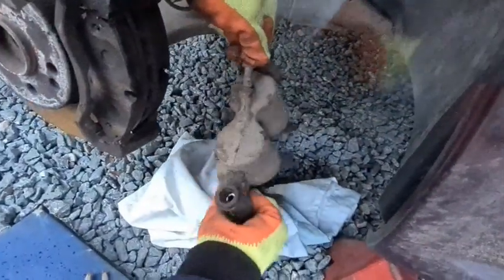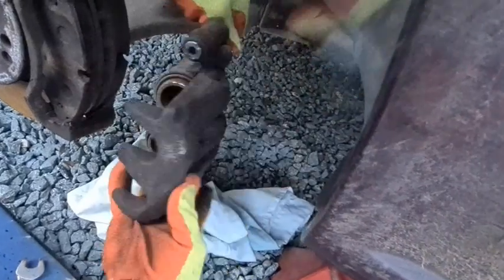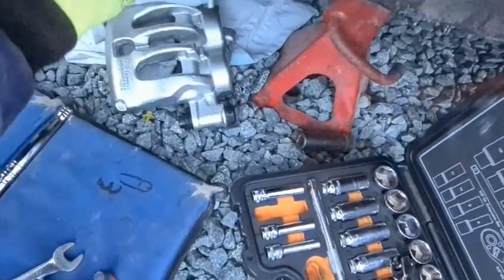All you can do is just twist the caliper, hopefully. That it comes, is it coming undone? Yeah. No, that's all right, that's good. So you're going to get a bit of leakage, so we're going to have to do some bleeding, but we'll show you that just as well. So get the new one ready, take the dust cap off.